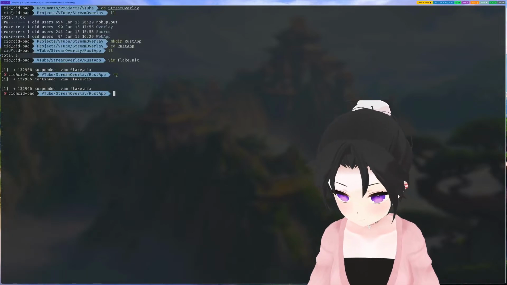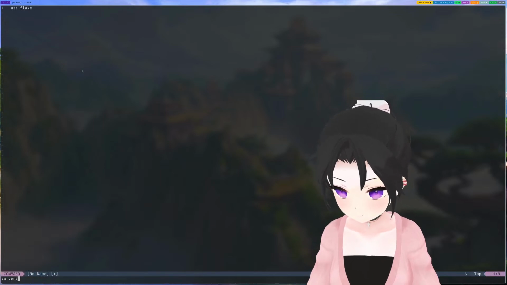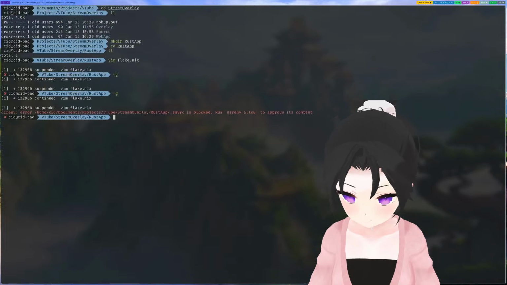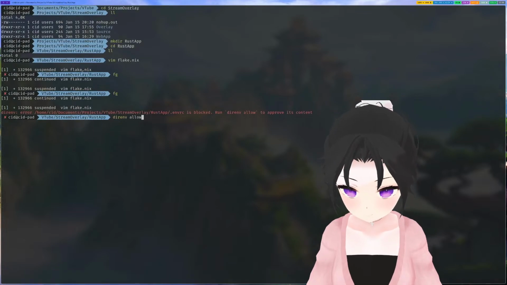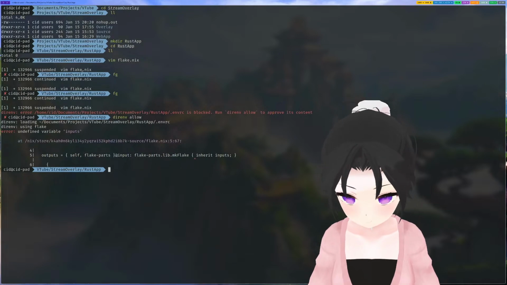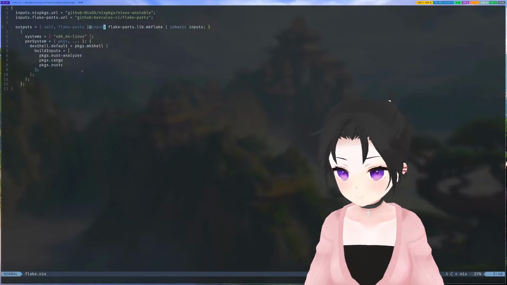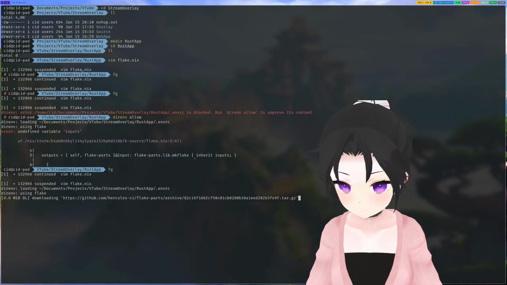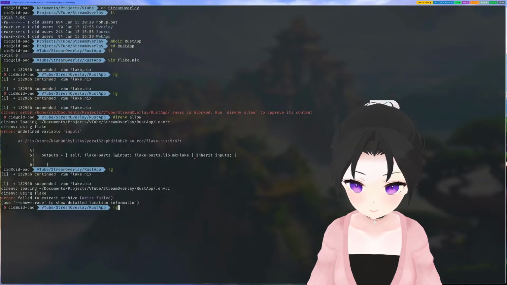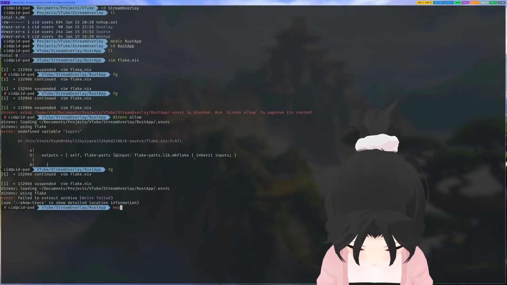This should hopefully work. It did not. Variable name mismatch, and it works instantly. One might think.